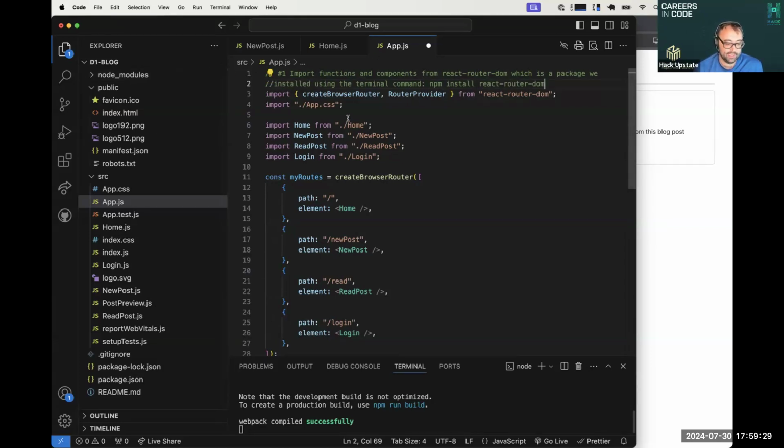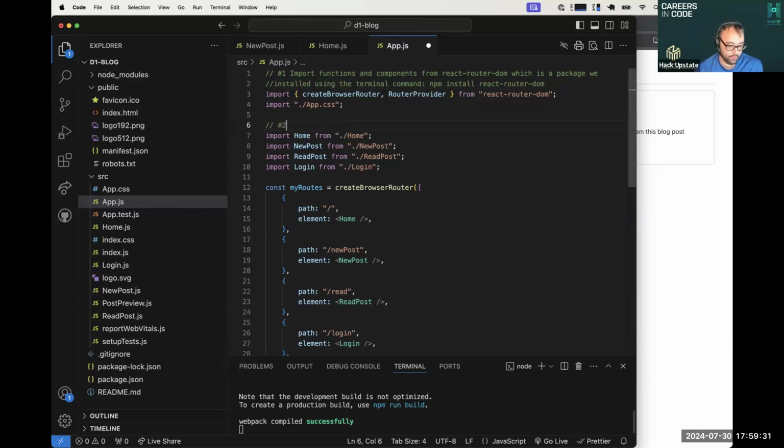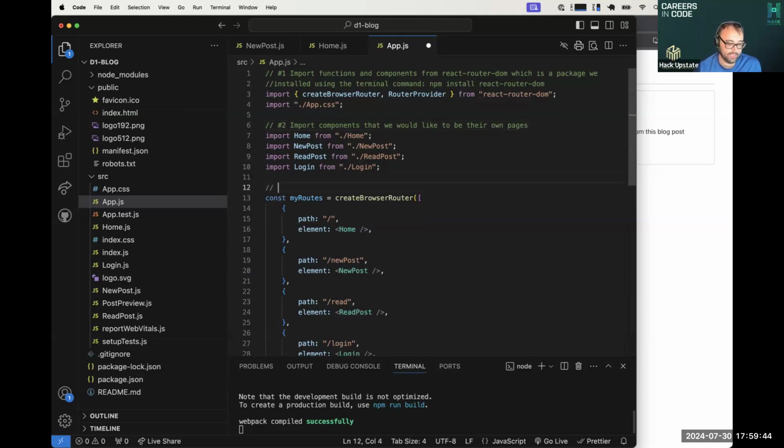Now we come in and we say, number two, import components that we would like to be their own pages. Then we come down and say, number three, set up routes that connect paths to elements.